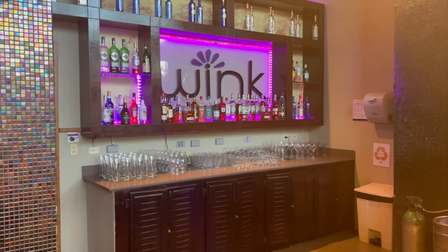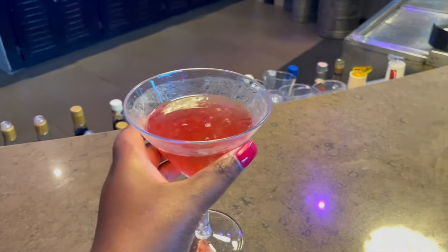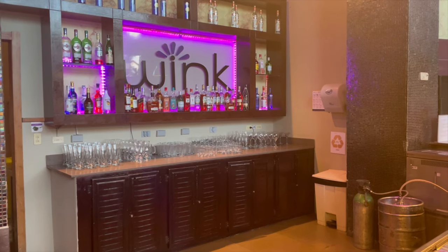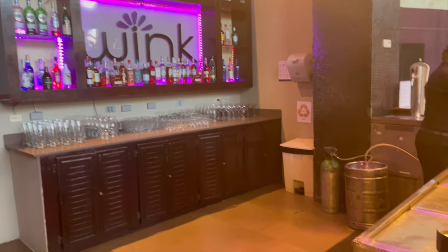On the resort there are quite a few bars. The first bar is Wink Bar — the very first bar you'll see when you get to the resort. You take the elevator down from the lobby and it's right in the center, you can't miss it. They have a lot of different drinks of the day that you can try — I suggest trying them because I remember all of mine being good. In the main pool you have a swim-up bar as well. Bars everywhere in the main pool area. The sports bar was closed when we went, due to renovation.